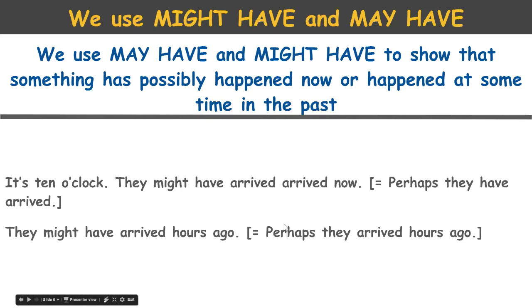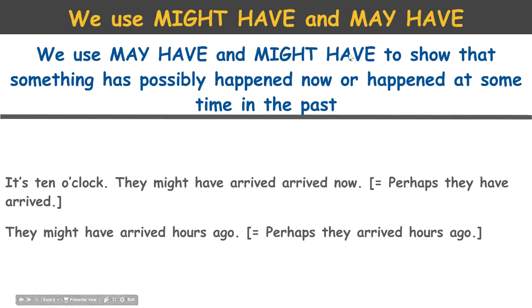Second example. You were supposed to pick up your cousins at 10 o'clock from the airport, and you woke up late and ran without looking at your watch. When you arrived there, it's 5 in the evening. So you're late by almost 4 hours, I would say. And your friend says, "Dude, what is wrong with you? We should have been here like 4 hours ago, around 1 o'clock." And he says, "Hey, you know what? They might have arrived hours ago." That means perhaps they arrived hours ago. What are we doing here? I think they might have arrived around 1 o'clock.